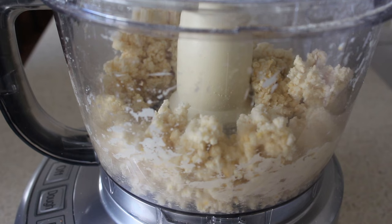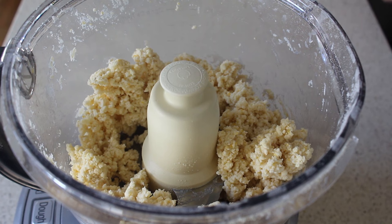All right, a lot of recipes say do it until a dough ball forms, but that's too much. Okay, we want to stop before it becomes a ball of dough, and it's still sort of in loose clumps like this. But if we give it a little press, it sticks together very easily.